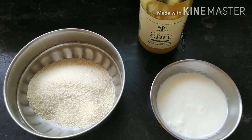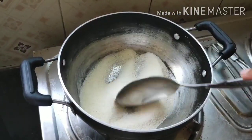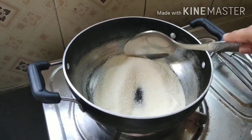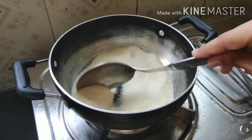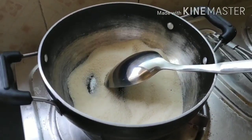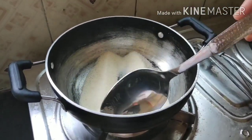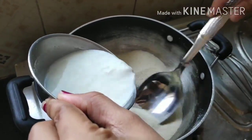So let's begin! The first thing we have to do is dry roast the rava. The suji is being dry roasted now — you just put it in a kadai or pan over direct flame without adding any oil or ghee, and stir it for around two minutes until it is dry roasted. That is the initial step.